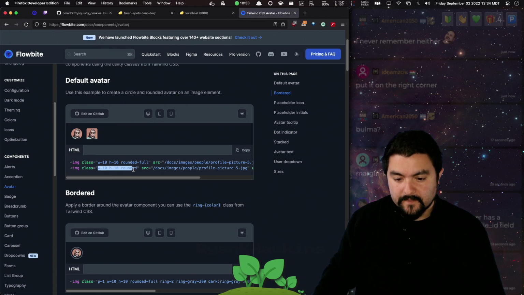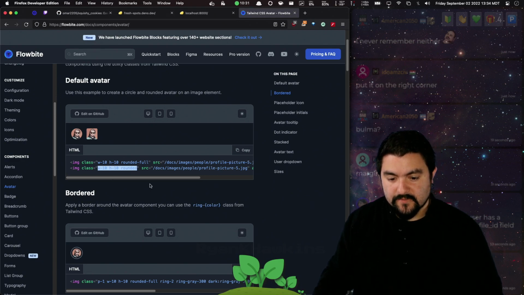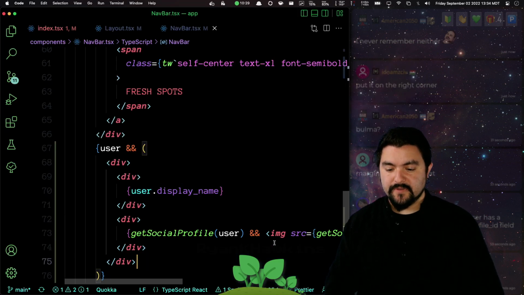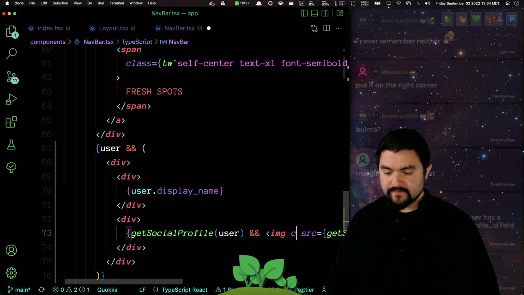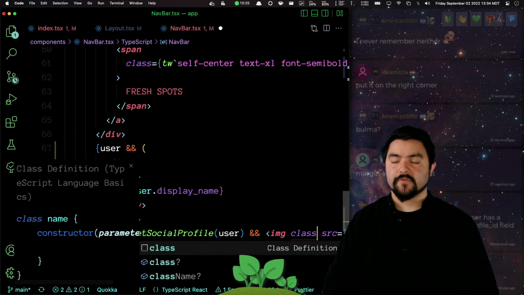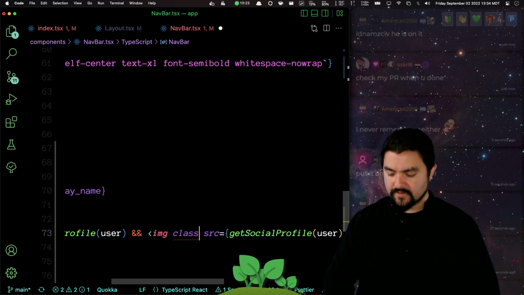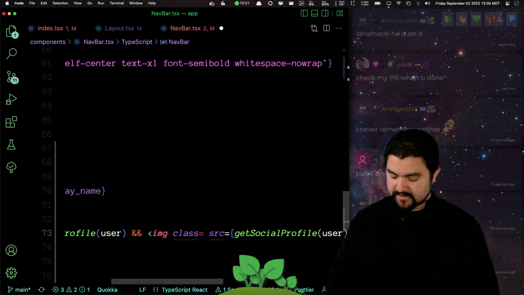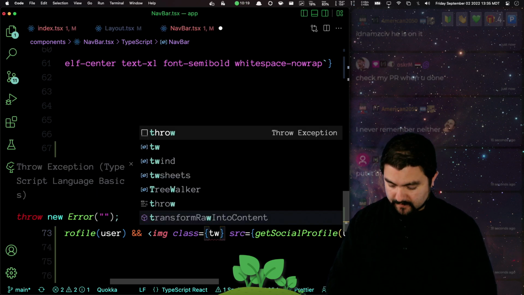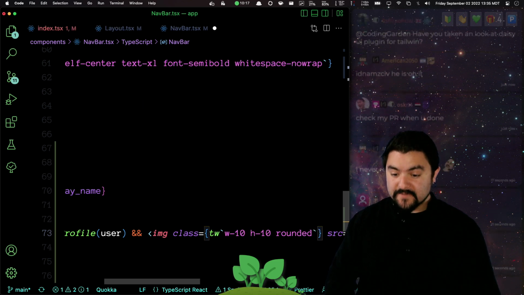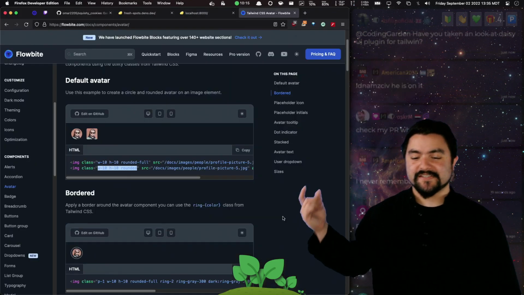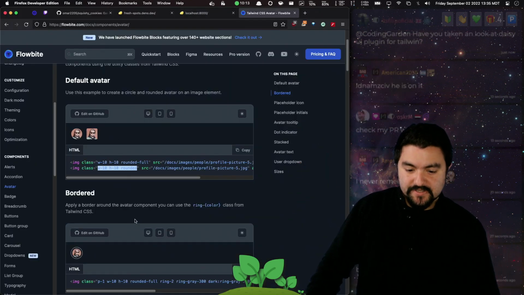So right there, this with 10 h10 rounded. If we put this on the image, so class name, and actually we're in Preact, so we only have to do class. Class equals TW. And then we can add those classes there. So that'll give us a nice rounded image, which is good.